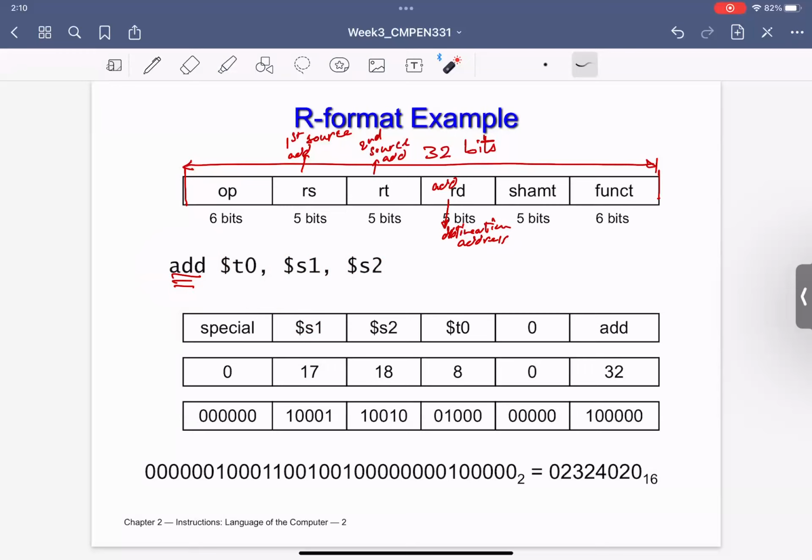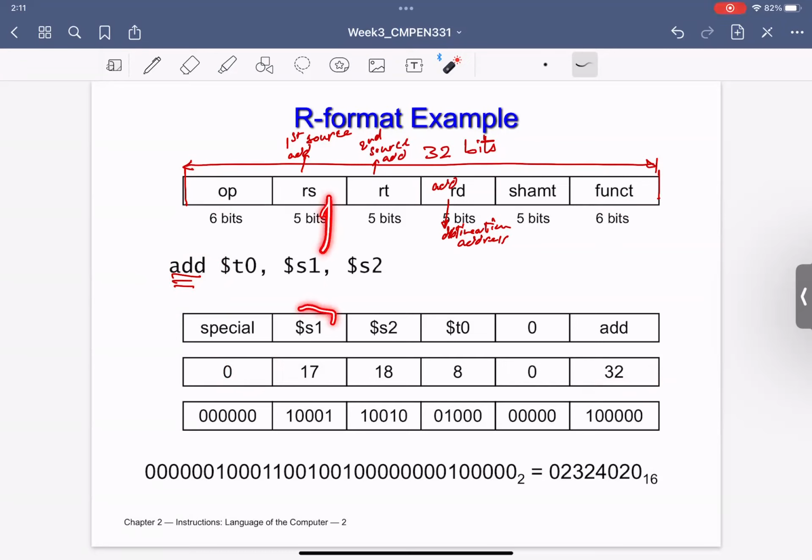So if we were to write that into the R format, you will go to the table and see what an addition means in terms of the operand and the function, blindly. You don't need to think about it, it's just in the table. You will find that the addition holds operand 0 because it's an R format, and all R format will have a 0 operand. And what is the function number? It is 32. Okay, so you will write here 0, and here 32.